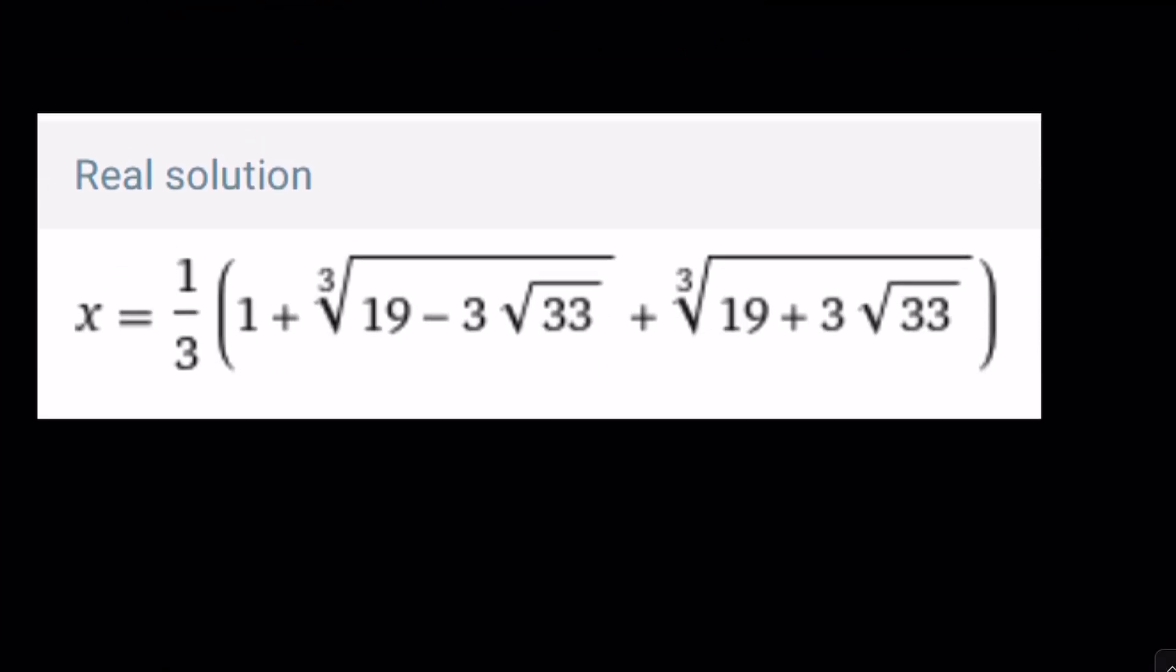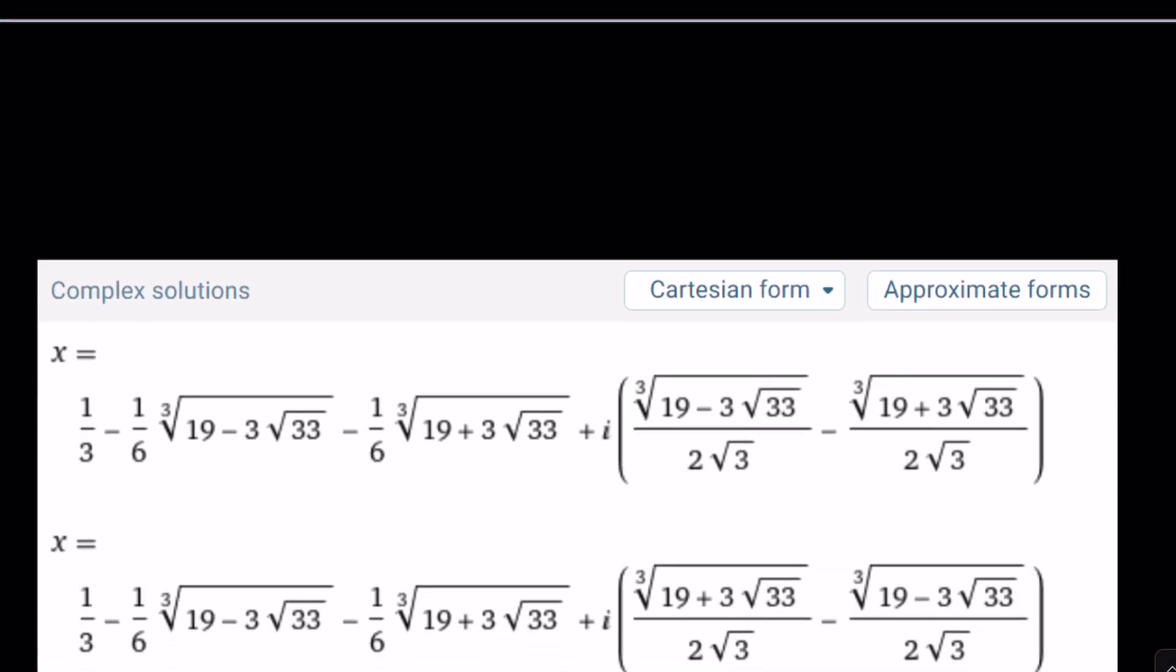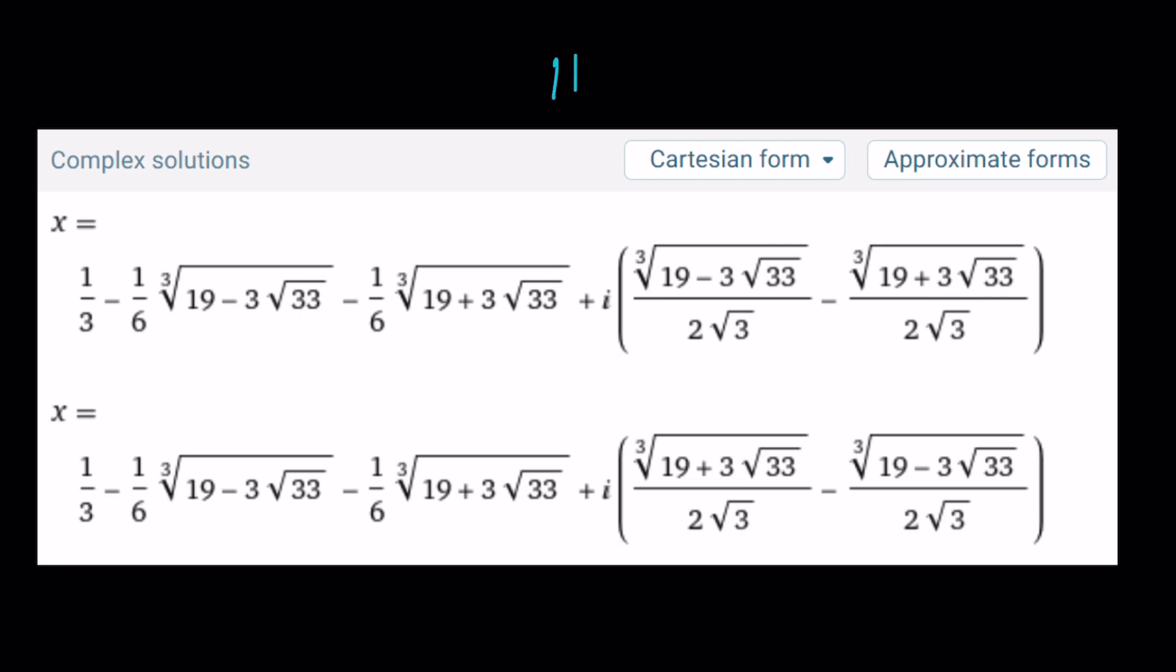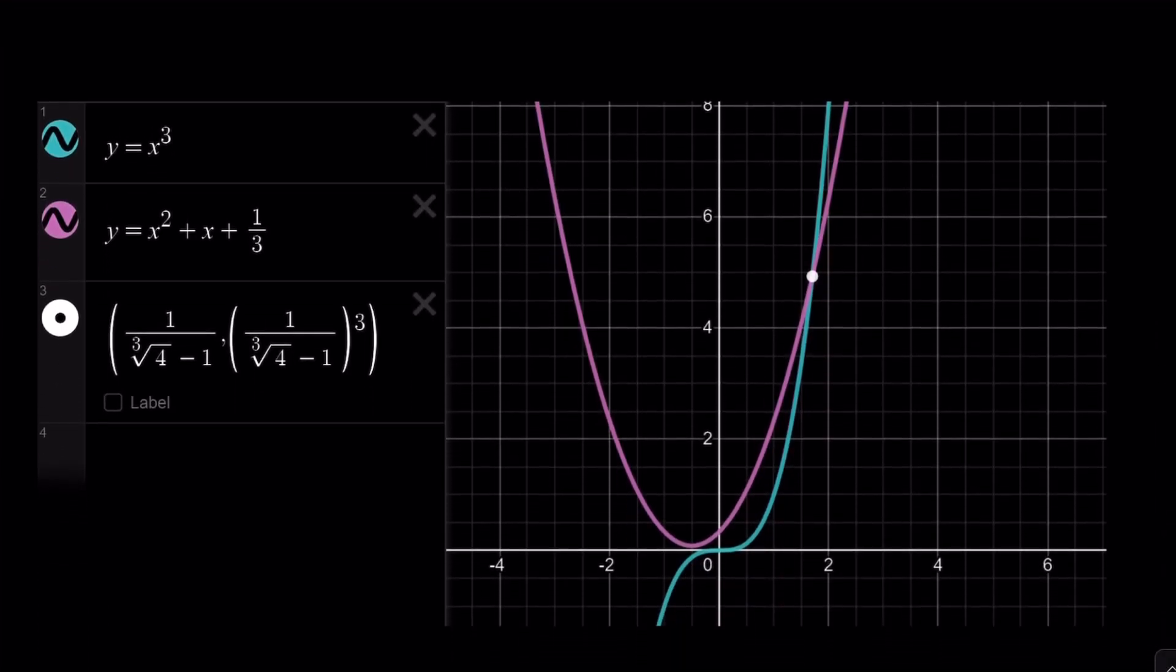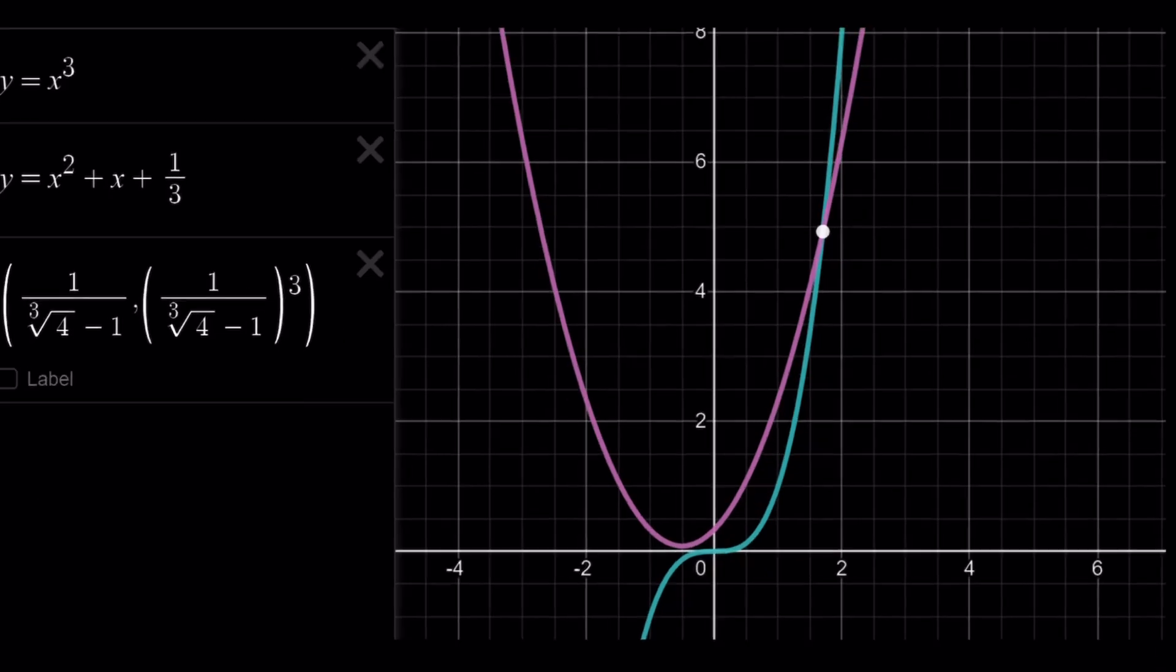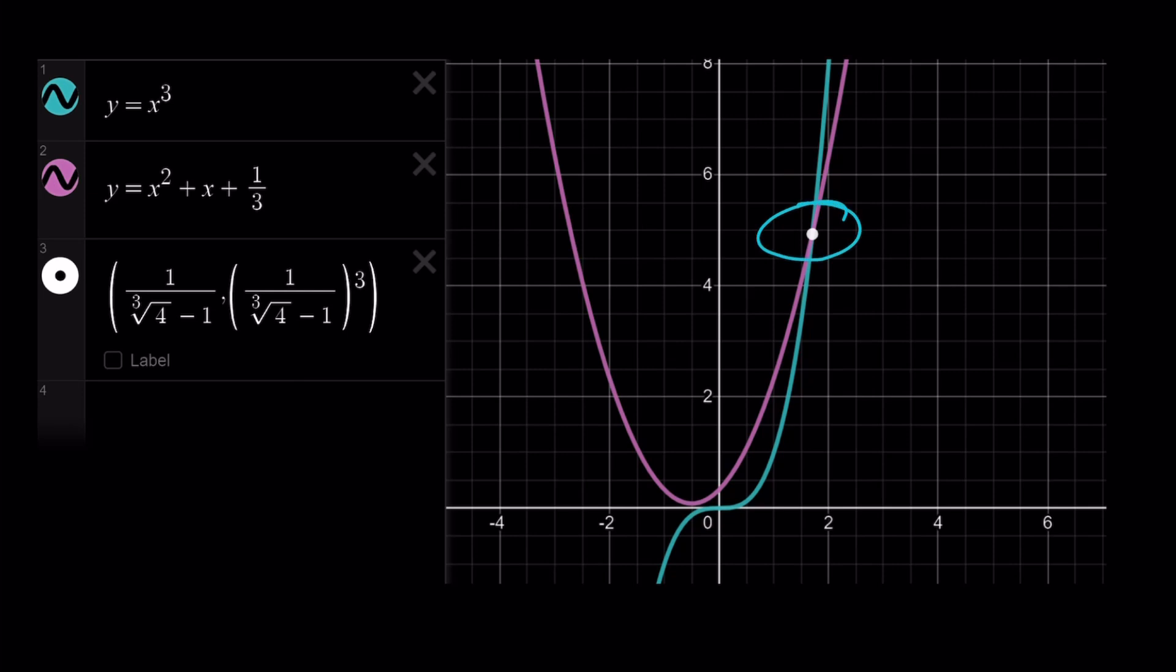Let's go ahead and take a look at the graph first. First, the real solution. Well, why did they write it that way? Isn't that weird? Well, you can kind of simplify this, hopefully, and you'll get the answer. And these are the complex solutions. Oh, man. This is just crazy. And let's go ahead and take a look at the graph of these two functions. A cubic graph and a parabola. By the way, I don't think this parabola touches the x-axis, but it's very close. And then they intersect at a single point, which gives us the real deal. And this brings us to the end of the video.